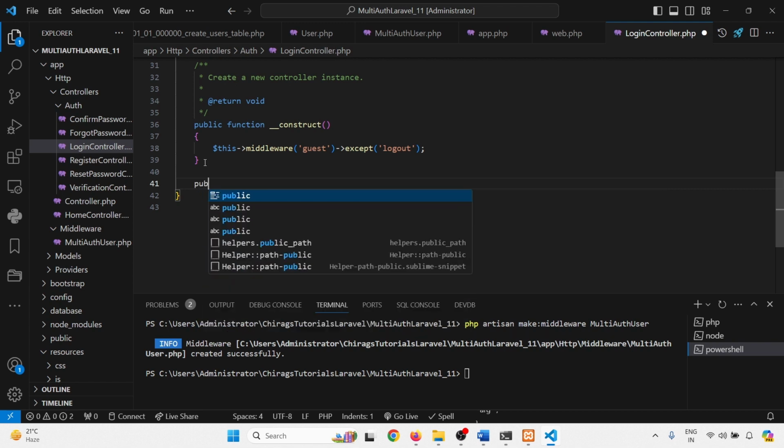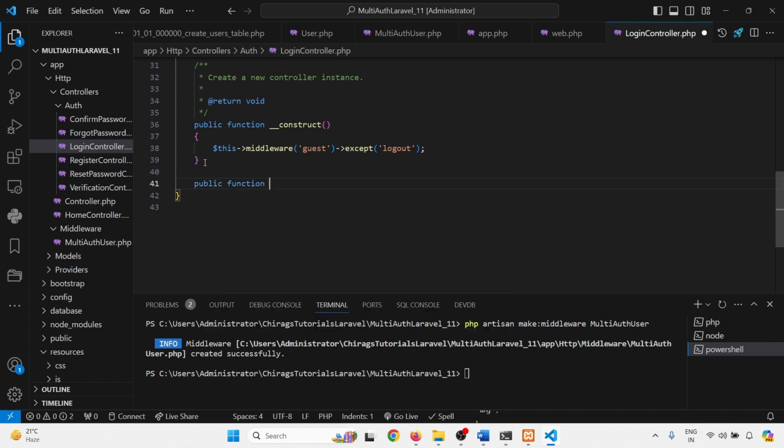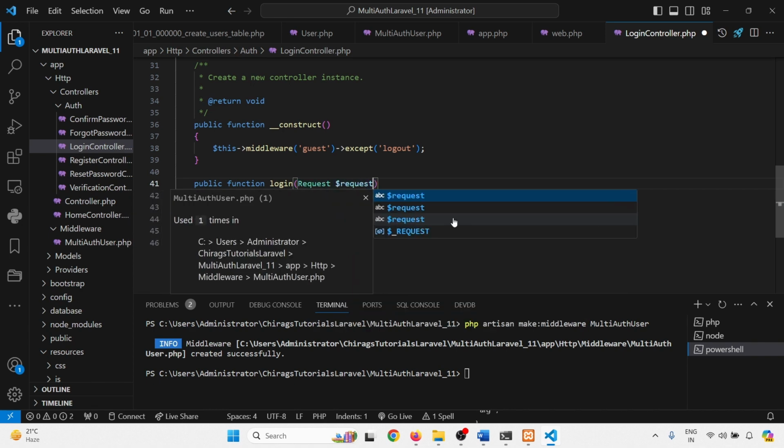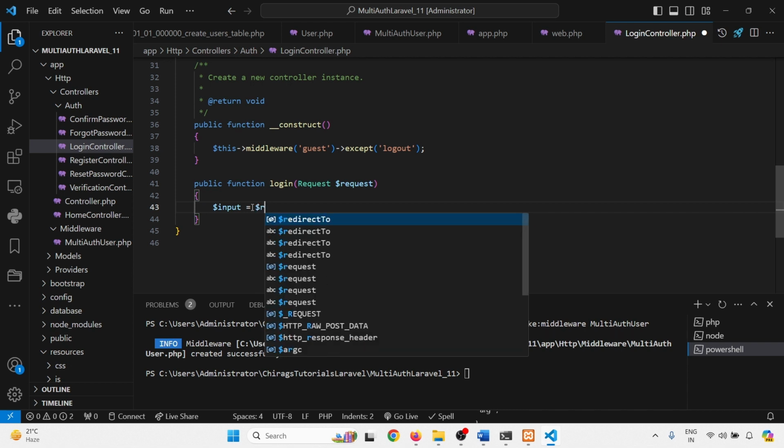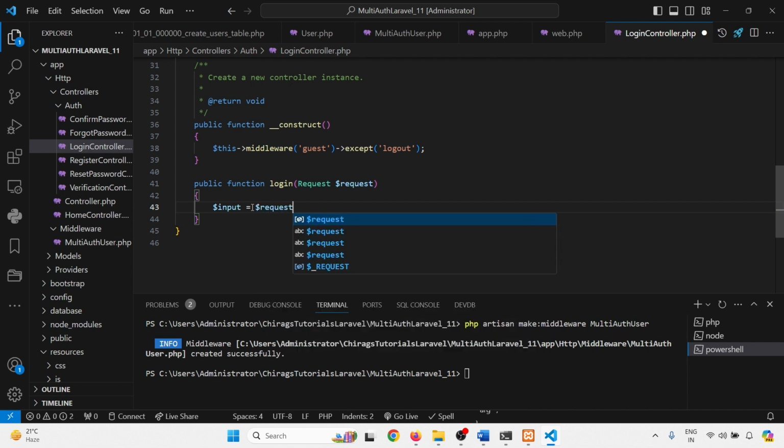So public function login, request dollar request, input is equal to request all.